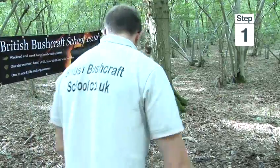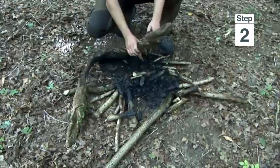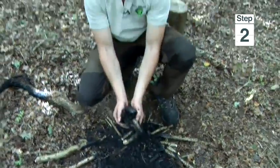Like that. Okay, so I've poured plenty of water on the fire. I make sure everything's cool and out, and the best way to do that is to get your hands in there so I know that that's not on fire anymore. It's all nice and wet.